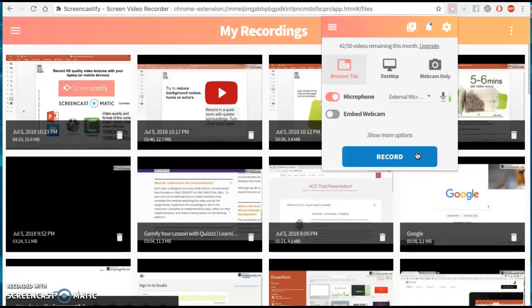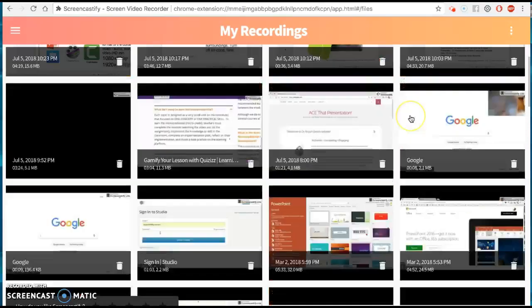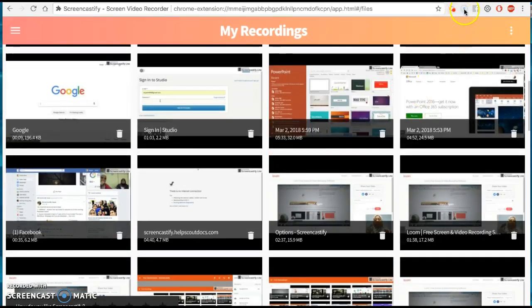At the moment, I am using Screencast-O-Matic to record my screen. So this is the first time that I'm using two screencast apps. Let's see how it goes. I'm going to record my screen using a second app, which is Screencastify. 5, 4, 3, 2, 1. Okay, so hopefully now it is recording my screen here. Okay, so I have both on actually.